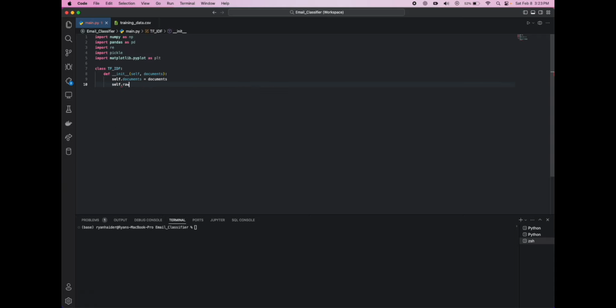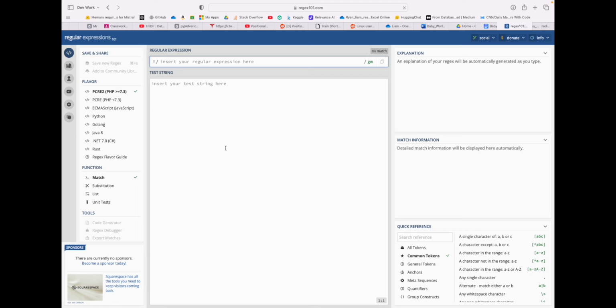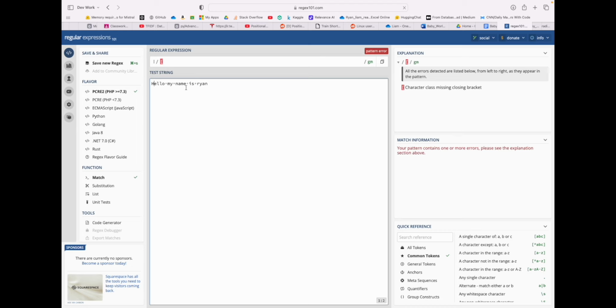We're going to start tokenizing, and we're going to use re for this. So we've got to see how to actually tokenize. I'll go and show you regex 101. Okay, so let's see how to use regex a little bit, at least enough to be able to tokenize. If we have a sentence here, like "hello, my name is Ryan", and let's say we have some capital letters, and you can put some numbers in here, maybe a phone number. We want to take capital letters, A to Z, and lowercase from a to z as well, and numbers from 0 to 9.